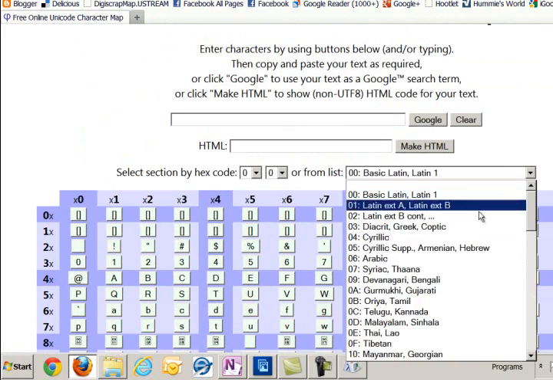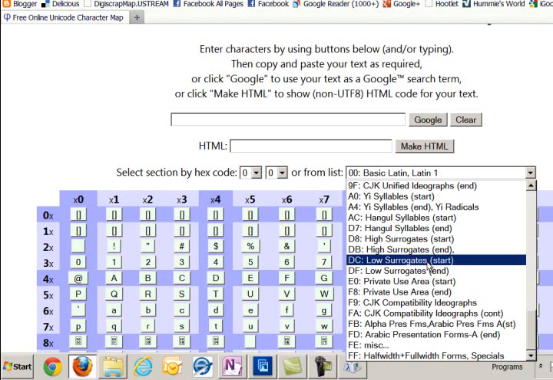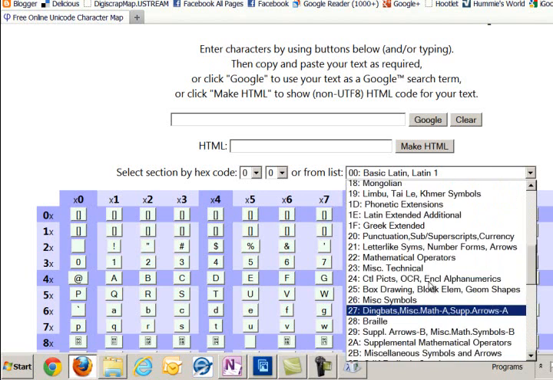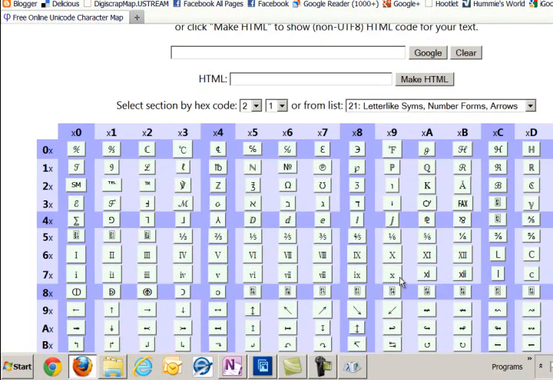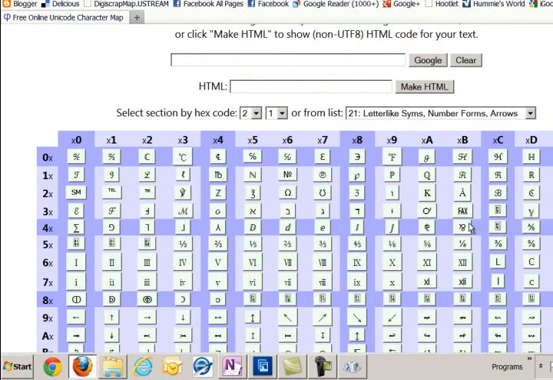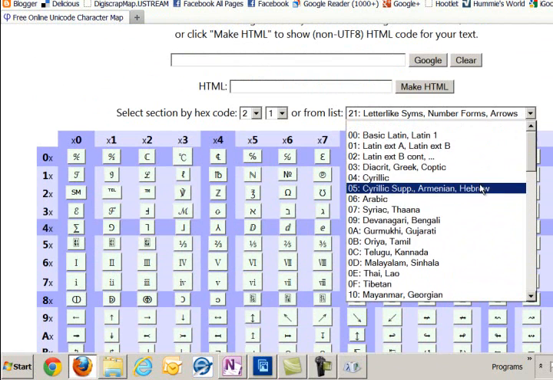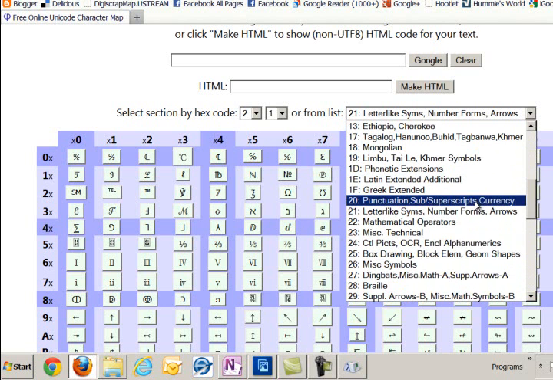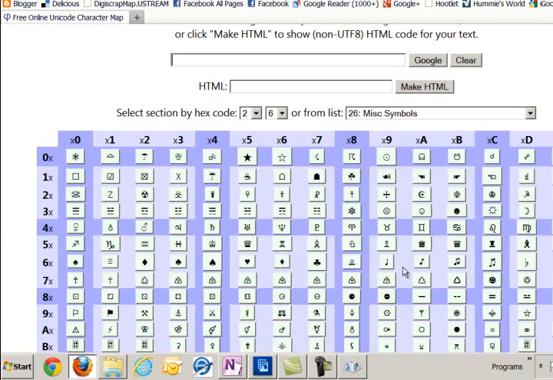So if you scroll down and look for something different, like letter-like symbols, maybe there's some arrows and things like that in there. Where was the one? I think there was one I played earlier that said symbols. Miscellaneous symbols. Aha.